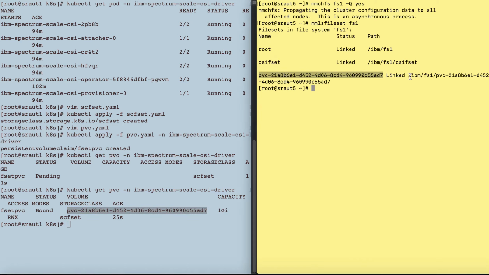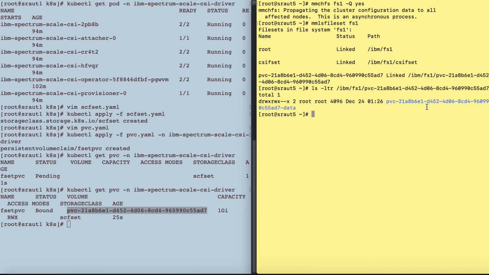And you can check the ownership of this fileset. It is root. Now it is possible to change the ownership or create filesets with a different owner. For that we need to change the storage class.